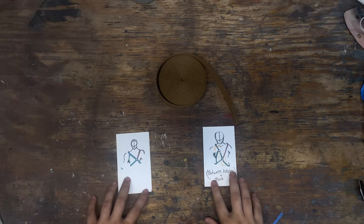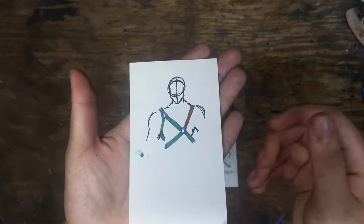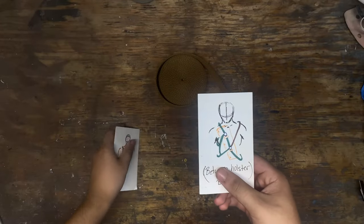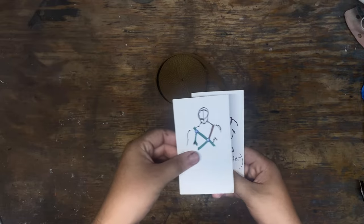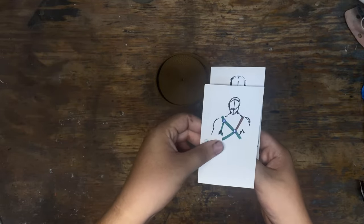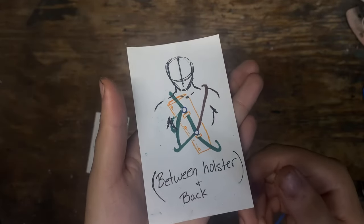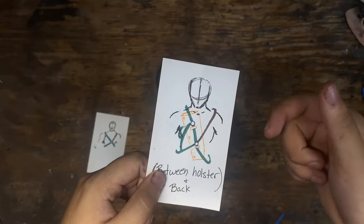Now you can see here I made two separate drawings. This one here is what you're going to be able to see in the front, the anterior side of all the straps, and this drawing I did like the back half of all the straps. So you put these together, the green and everything that I made should line up. Here's a closer look at what the back side of the straps are going to look like. And I think I'm going to make the shotgun holster last.